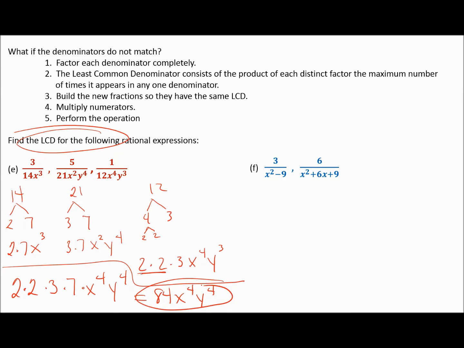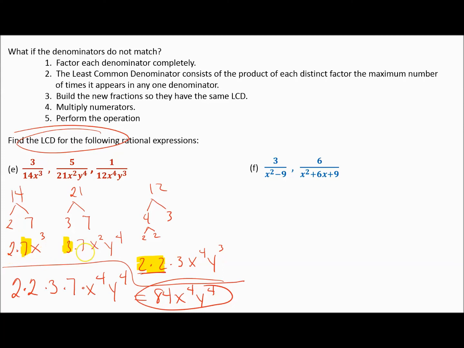So let's recap how I'm doing this. I'm looking at these as separate factors. Okay. So look, there's a 2. There's no 2 at all. There's 2 2's. So I need the 2 2's. Okay. And then I'll look up no 3 at all. There's 1 3. There's 1 3. So I need 1 3. There's a 7. There's a 7. There's no 7 at all. So I definitely need a 7.